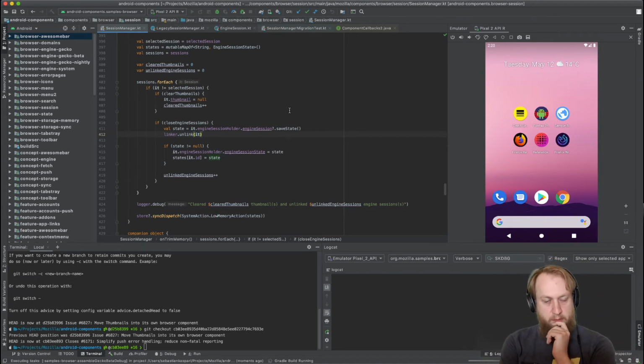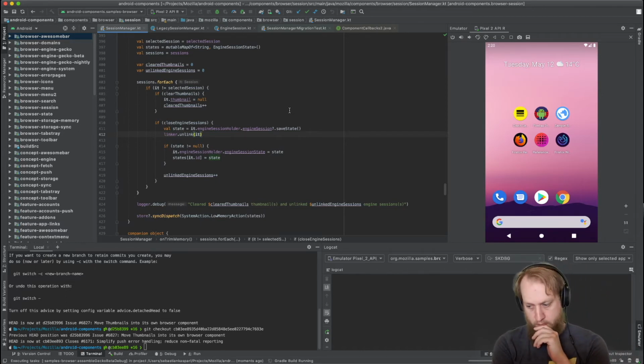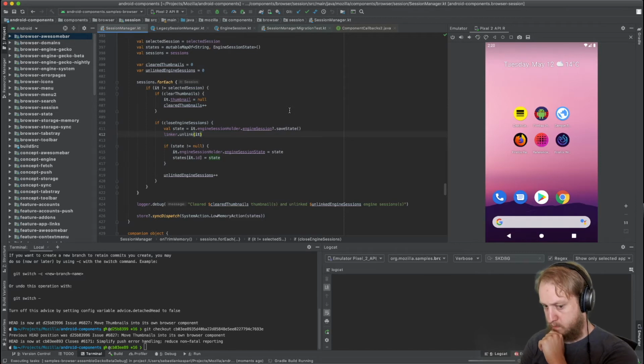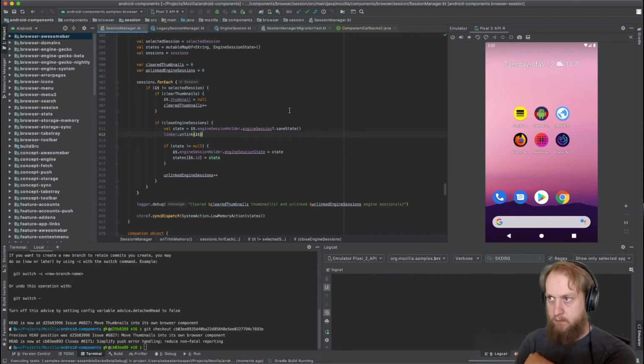Gradle sync is completed. If it's only working in Phoenix and never in sample browser, then I'm super confused.